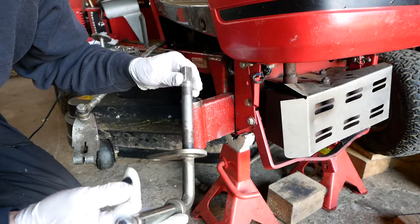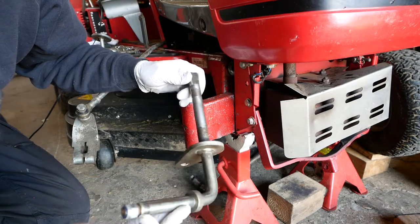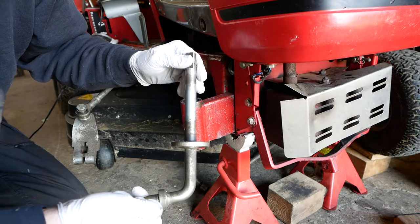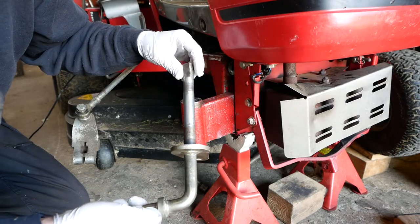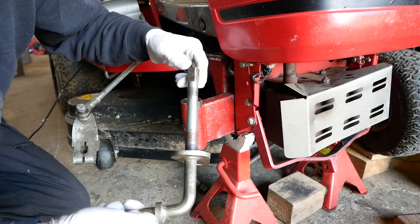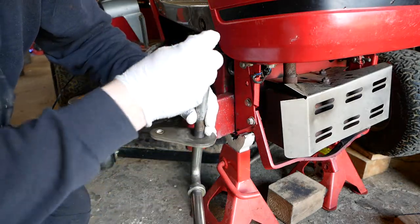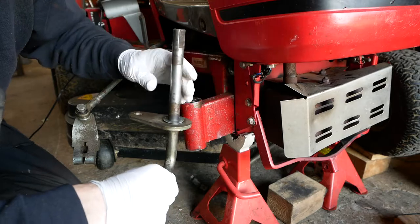So here's the new stub axle. You can probably tell it's a second-hand one. I've just given it a small cleanup with the Scotch-Brite again. Just had a few little burrs on here that were stopping the bearing sliding over smoothly. So firstly, we put a new washer on.